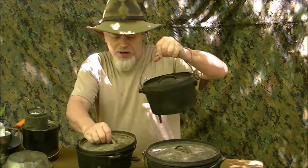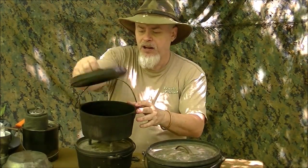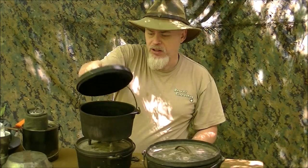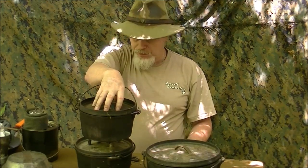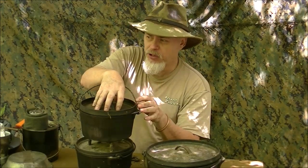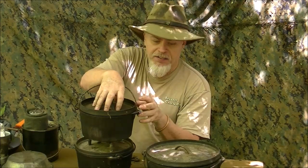My deep pot is a bit deeper than a standard Dutch oven, but it has all the exact same features and everything. And I call this one the stew pot. Now this is perfect for about 4 to 6 people depending on what you're cooking. I make a big pot of cobbler in this. I make a big pot of stew in this. I do roast and rice and things like that in this.